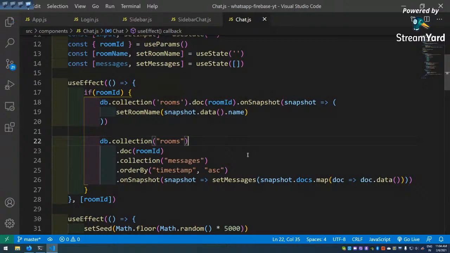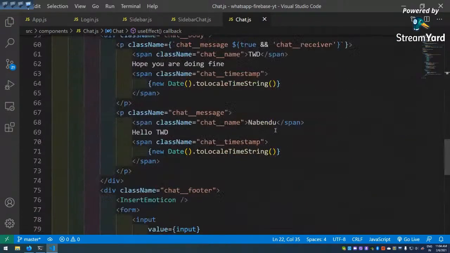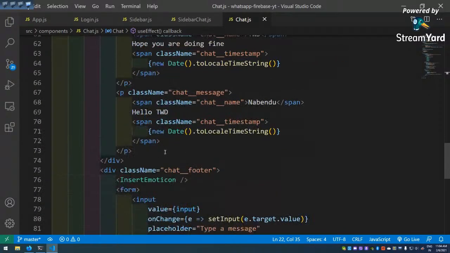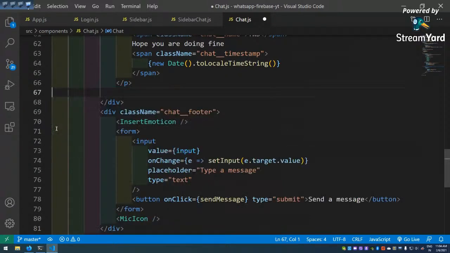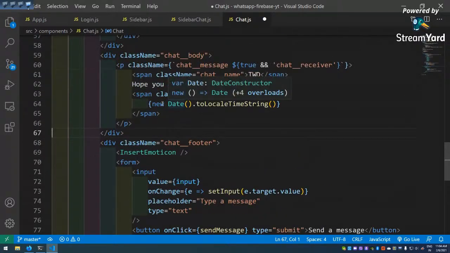Let me save it. Now instead of this hard-coded thing, let me do one thing. Let me remove this. We're soon going to use this, so that's why I have kept it.